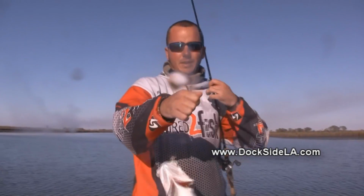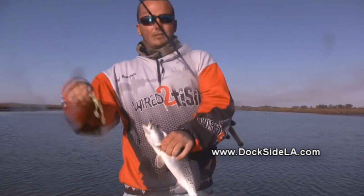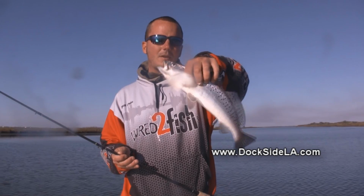It's just a really fun area to fish, catch trout and reds in the same area. Like I said, trout are a little further off the bank and the redfish are right up on it. So just throw to the bank and work it off.